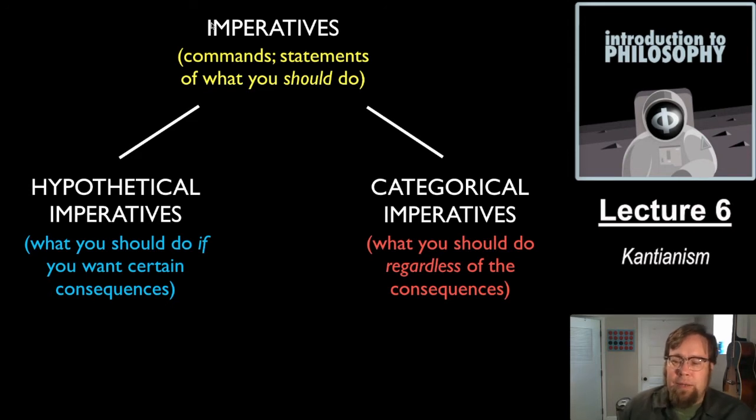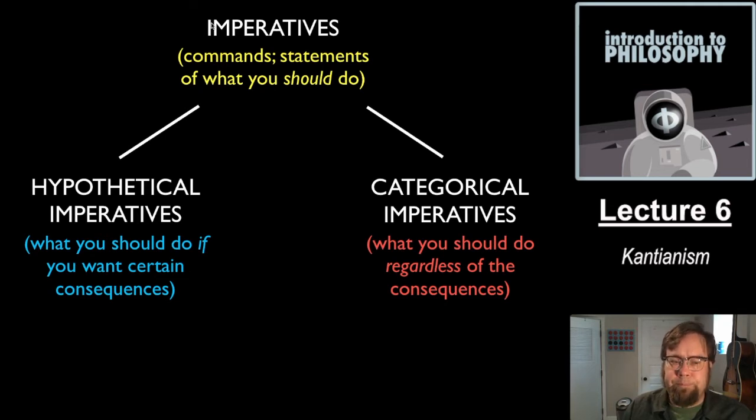So a statement, a declarative sentence, is something that can be either true or false. It's a description of what is the case. Imperatives, like if I were to order someone to go shut the window, that's not the sort of thing that could be true or false. It could be obeyed or disobeyed. Or you could ask a question like, is the washing machine filled up? That's a question. It's neither true nor false, but it could be answered or unanswered. So anyway, there are these three kinds of sentences. And one of these kinds of sentences, imperatives, are commands. Or we might put it as they have to do with what you should do or what you ought to do.